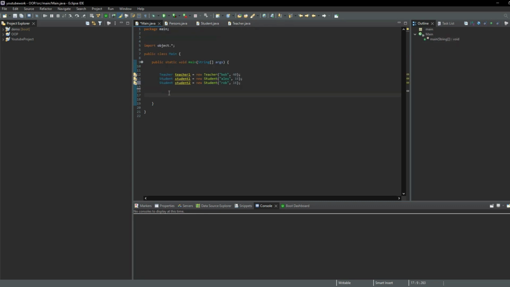Because if I make this example now, if I create an array of teacher, for example, and our array name, that is classroom, it's an array.